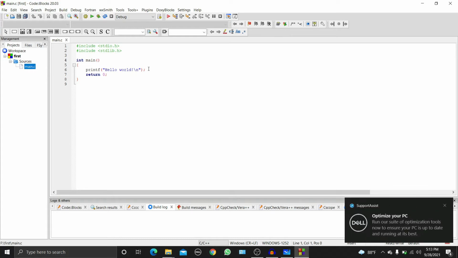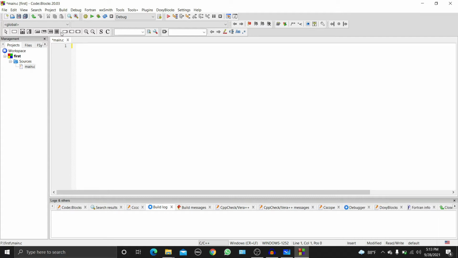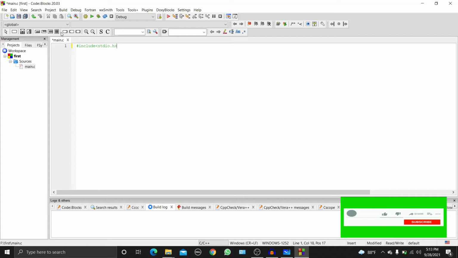You can see it's already written hello world, but it's not something like this. We'll start typing now, so let's type it here. I'll put hashtag include, it automatically gives suggestions, so it will be better for us to code in this editor. I'll put it here stdio.h, just press enter.